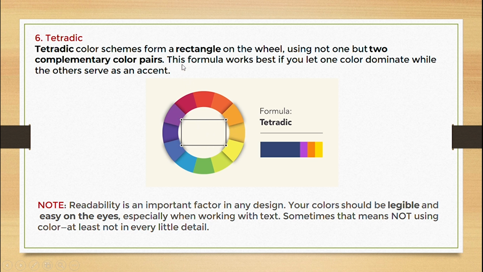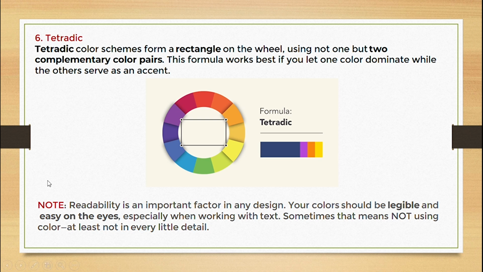There's advice here for us that this formula works best if you let one color dominate while the other serves as an accent. So it means that in your designs, your flyers, your logos, your banners, and so on, make sure one color dominates and let other colors come as accents.